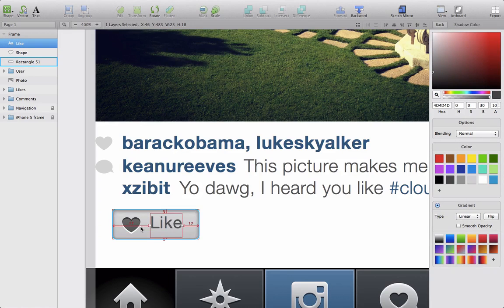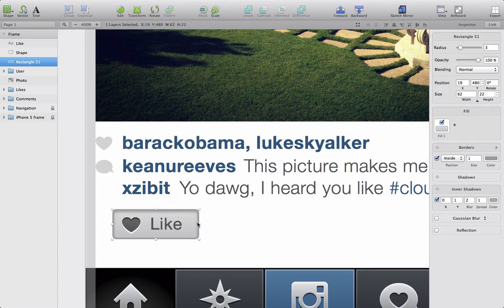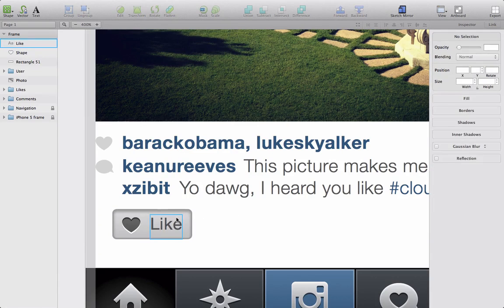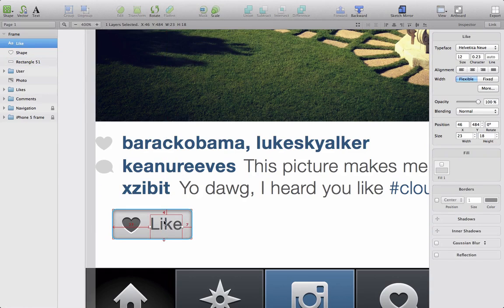Try to put it 7 pixels away from the heart, and we'll need to resize the button to have a padding of 7 pixels on that side too. So width of 62 minus 5. We have 7 on this side and 7 on this side, so we're good.